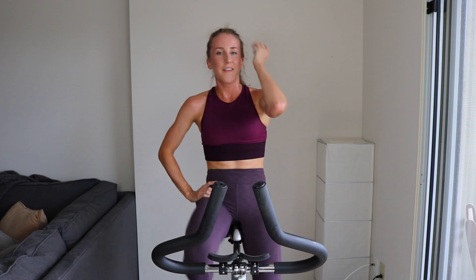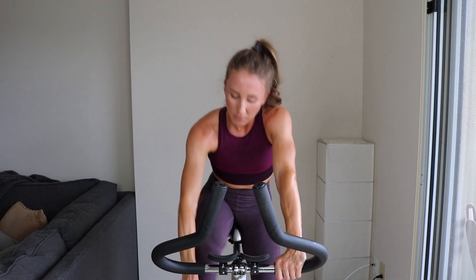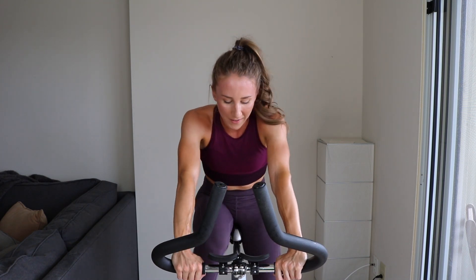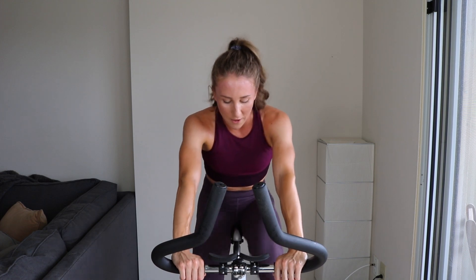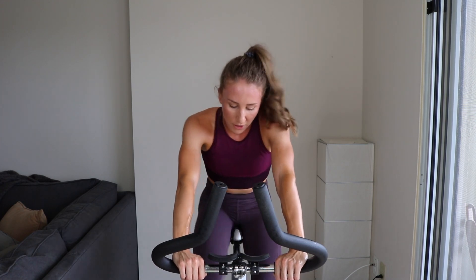First three sets are the hardest — you're going to be doing this. Seven more, you can do it. 30 more seconds, grab that water. Go, go! These sets are sneaky. You're going to finish this workout and you're going to be so proud of yourself — get that endorphin glow! Five, three, two, one — out of the saddle, sprinting for 20. That butt should be feeling it. Come on!